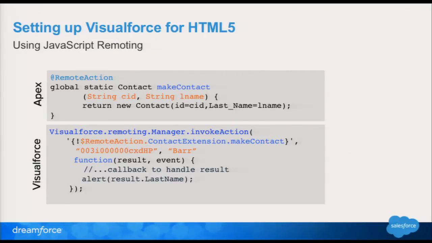And the way it works is that you can send up the same parameters, and then we have an asynchronous function that's a callback. So when Apex is ready with the data, it will call the function and send the result down in JSON, and you also get the event object. The event object is going to include things like messages and errors. So if something goes wrong with the transaction, you can look at the event object and predictably do something, like tell the user that their request was wrong or something like that.